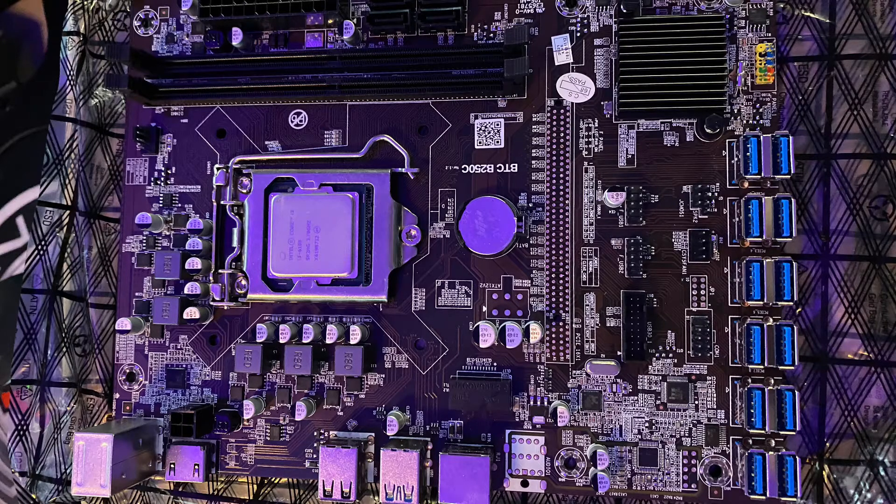Welcome back! I've got in front of us here a still photo so we can look at it, but this is the final one of the B250 AliExpress mining motherboards I wanted to briefly cover. Very similar to the BTC12P, which is the previous board I covered that has all actual PCI Express slots, but I'll go over a few of the differences. One being it is a micro ATX board, not a full-size ATX board.